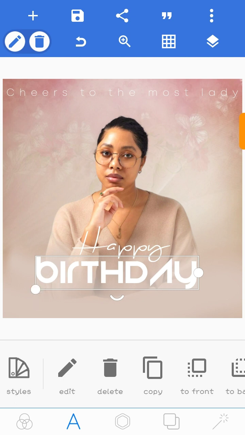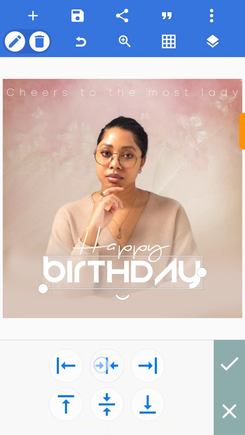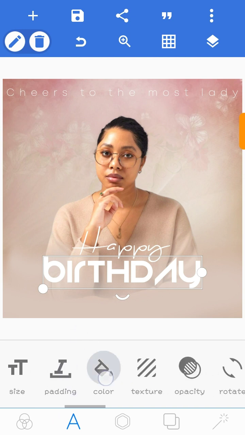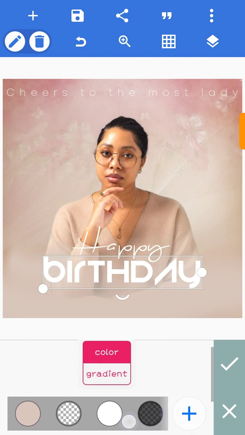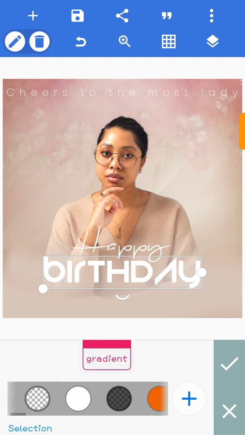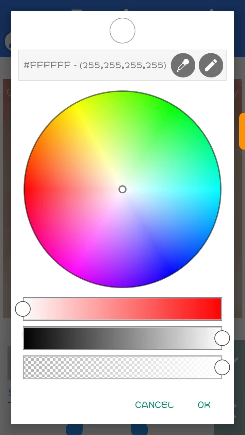And the next thing I'm going to do here is give this text a color, just to beautify the design. Click on the text and go to color. I'm going to change the color. So this is my color, and let's just click on this plus button. We are going to use this pencil-like icon to introduce a color code.